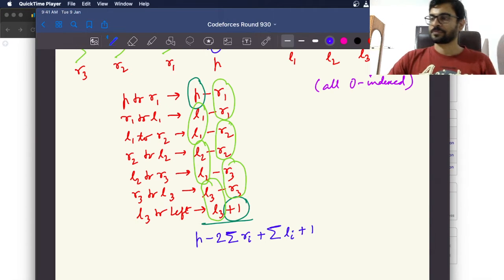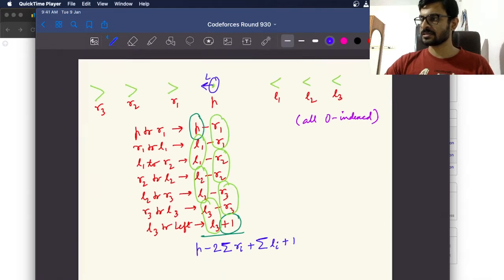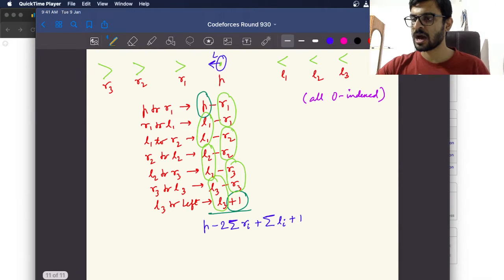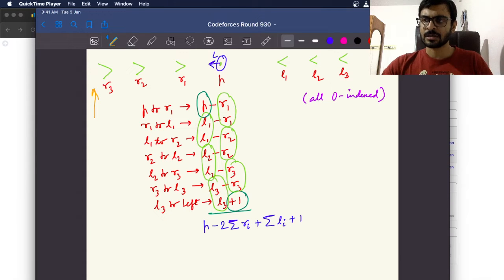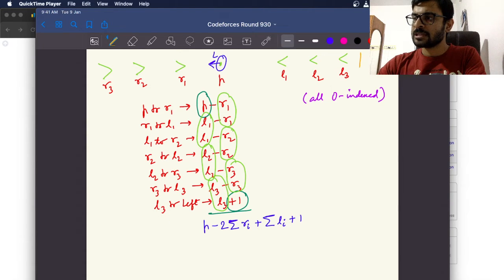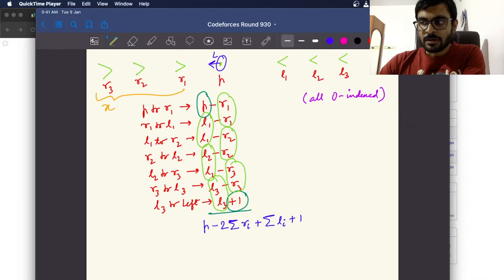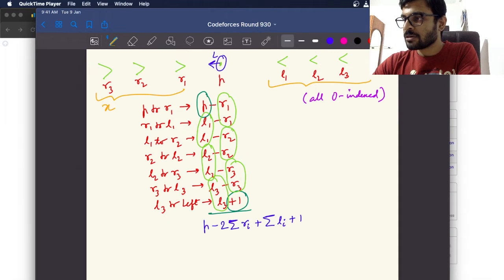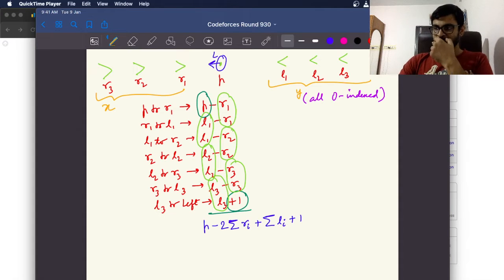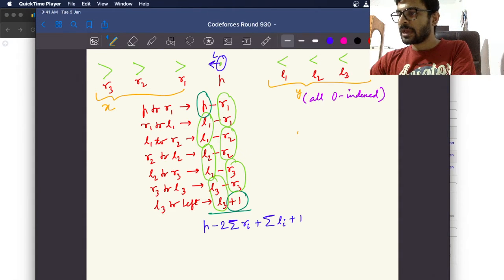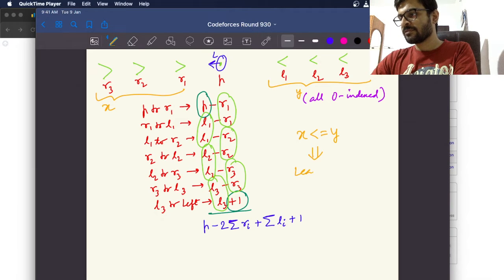And now this gives us some cases. If there were some extra R's over here, the calculation would continue. If there were some extra L's over here, then nothing would change because this has rebounded, it would leave from there. So if there are X number of right pointers at the left, and Y left pointers at the right, and if X is less than or equal to Y, then we can say it will always leave from the right, correct or not?